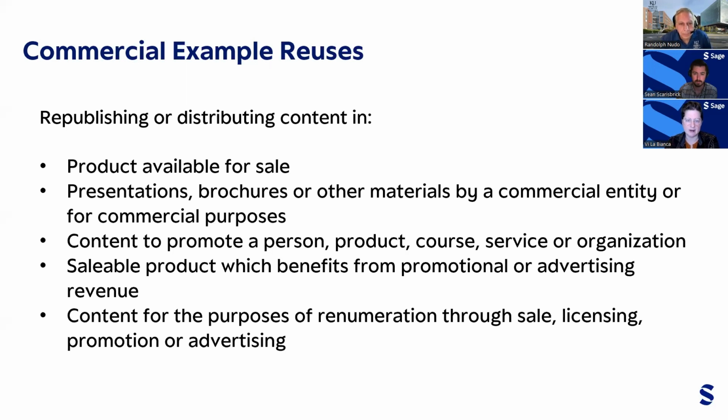Text and data mining for the purpose of creating a saleable product or a product which benefits from promotional or advertising revenue. Use of content by a commercial entity or individual for the purposes of remuneration, directly or indirectly through sale, licensing, promotion, or advertising. And authors of published papers with a non-commercial or NC or no derivatives ND specification may also reuse their work as stated under the Green Open Access Policy in the guidelines for SAGE authors. And those guidelines are available online.